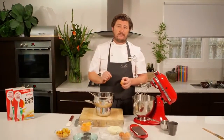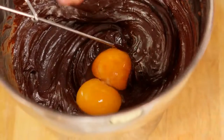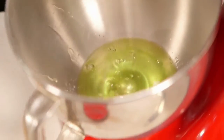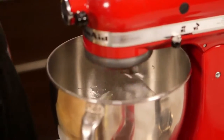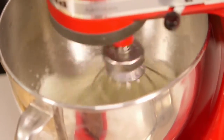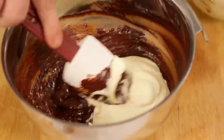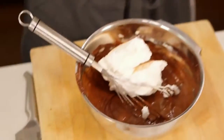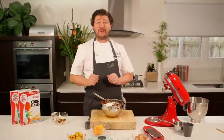My four yolks go into the chocolate mix, and then I'm going to whisk my egg whites with 30 grams of sugar. As soon as you add the egg yolks, give the chocolate mix a really good beat. When the egg whites are at a soft peak, I gently add the sugar and continue whisking until they come up to firm peaks. Then into the chocolate mix we fold in our cream and then fold in our whipped egg whites. Gently fold through, then put in a piping bag and place aside for later.